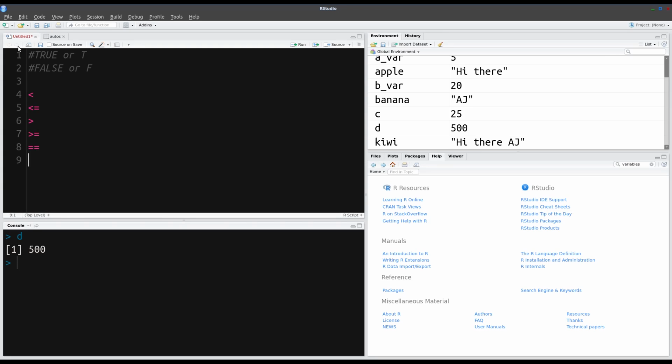We have not equal to. And we also have just not. So what would you use just not for?